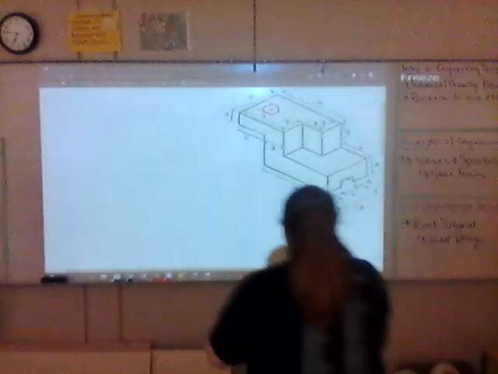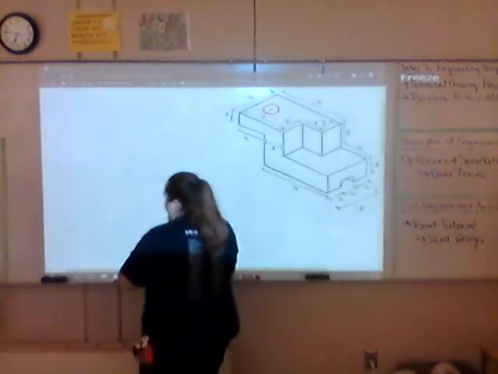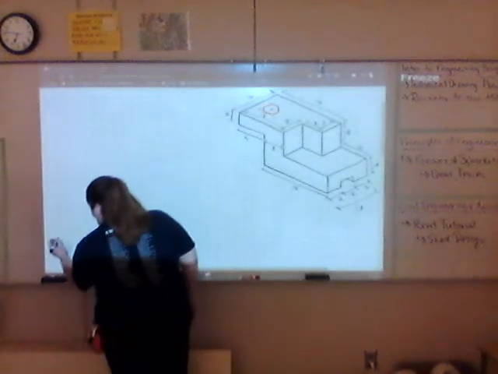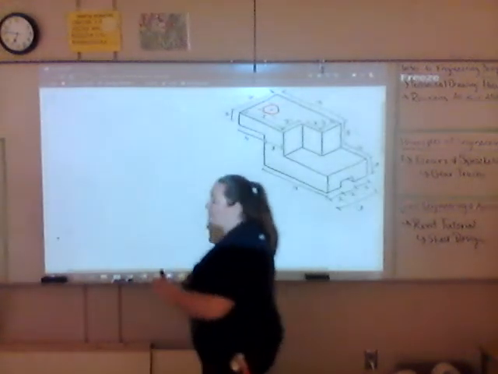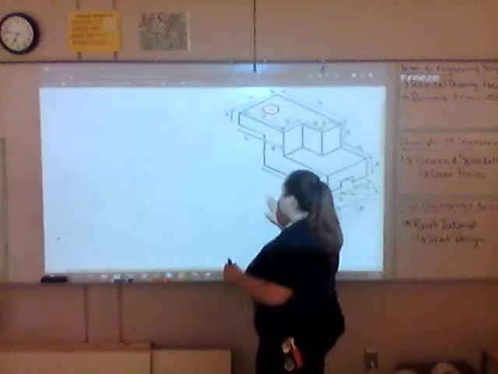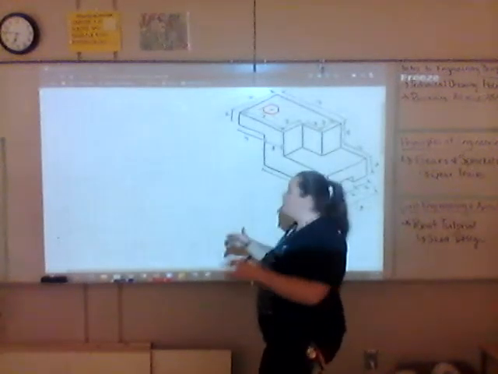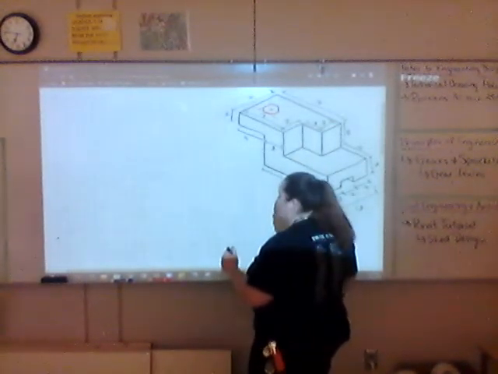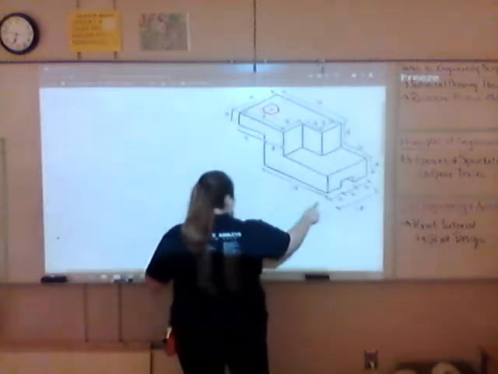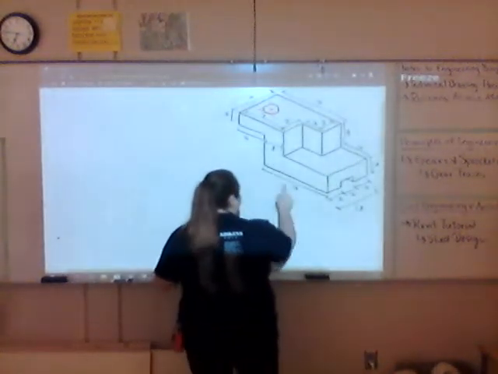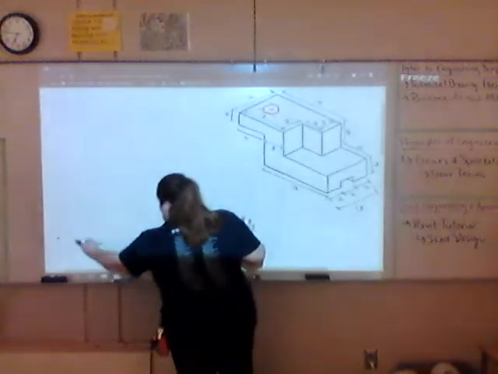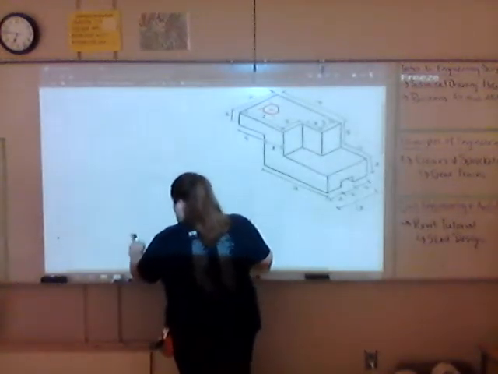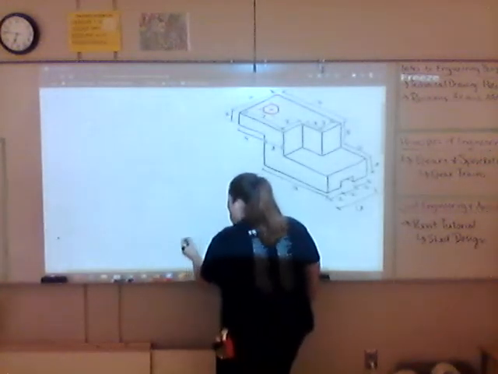Okay, so here we go with the orthos. All right, so starting with our front view, I'm just placing a spacer dot so I know that this is empty space, but it keeps me within my 14 by whatever, how tall we are, boundary. Okay, so we're going to count to the left, 14. To the right, that's the right. Okay, so that's 2, 4, 6, 8, 10, 12, 14.